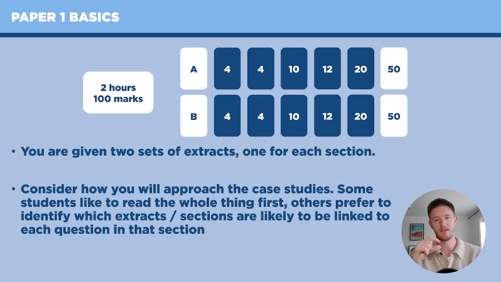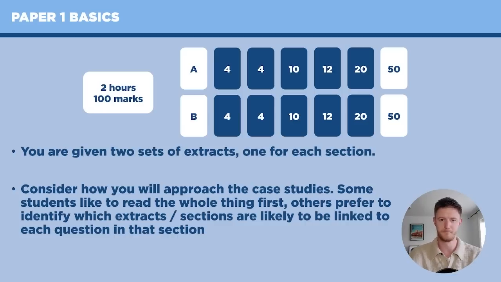But the key thing here is what that means for the case studies, because it more likely means that your second case study is going to be for a more global business. It's going to involve different countries and things like that. So consider how you're going to approach the case studies. My advice would be read the section first and then read the case study and try and identify which extracts or sections are likely to be linked to each question. We'll talk about that more when I do the case study bit a little bit later on, but that's how I would do it. Some prefer to read the case study first and then look at the questions. I just think that's maybe a bit inefficient because you're going to end up having to read the case study more than once.